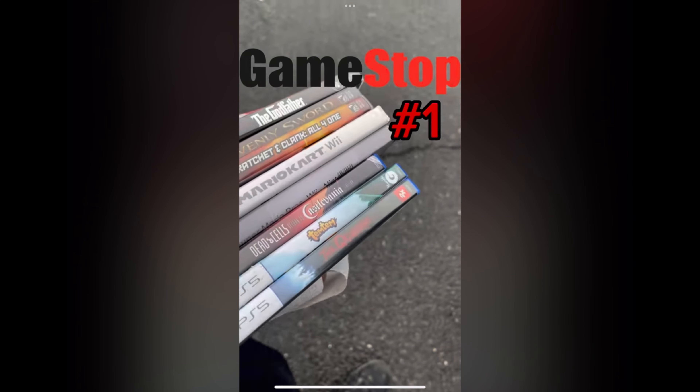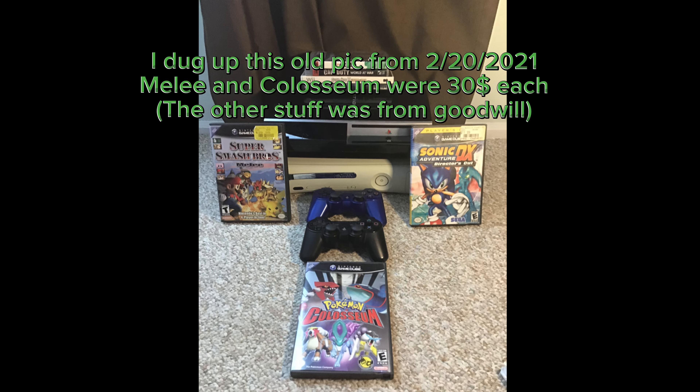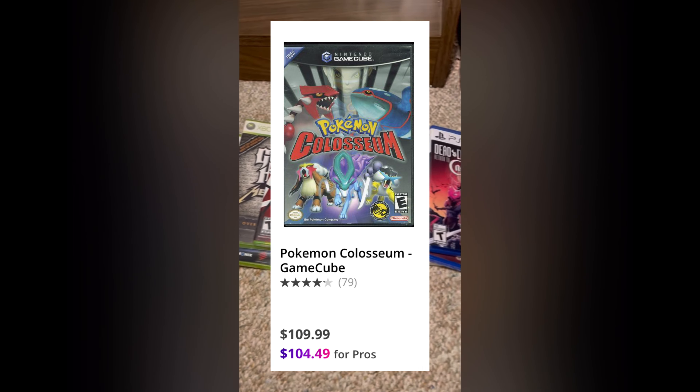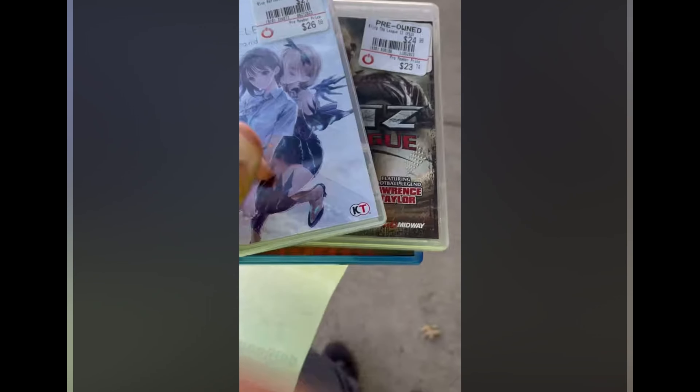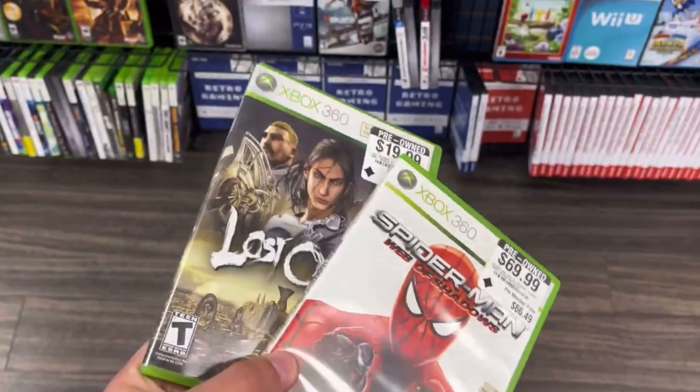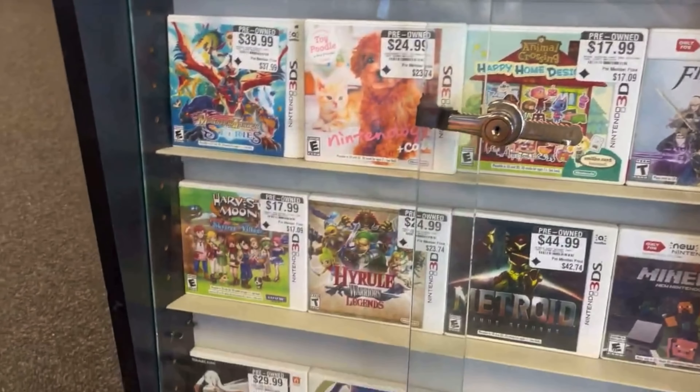But now they're actually increasing their prices to be even above market value in some cases. For years they had their GameCube games underpriced. For example, they had Pokemon Colosseum for $30 and I bought it there a couple years ago. Now they have it for like $120. So the deal is kind of gone there unless you get it during a buy two get one, and at that point you're never going to find any other $120 games to really take advantage of that deal. That's just an example, and while even with the GameStop Retro movement being in place, I've still gotten some good deals from GameStop — I just don't think they're going to be as good as they were in the past.